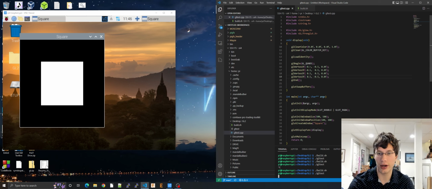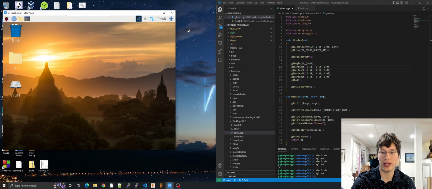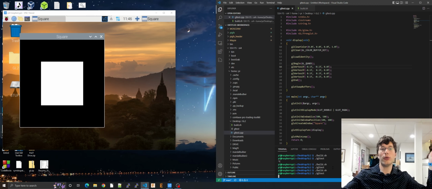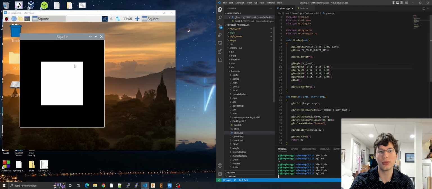It is now a square, and actually I should probably put F's here. It's probably fine, but for posterity's sake. And build GL test. There you go. We now have a square being drawn on the GPU of a Raspberry Pi 4 in OpenGL 2.1.